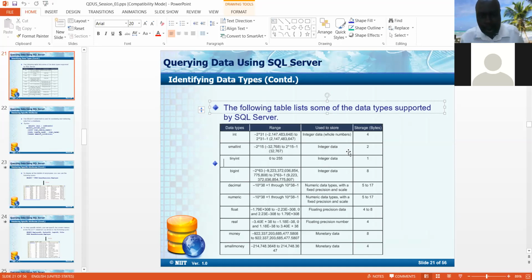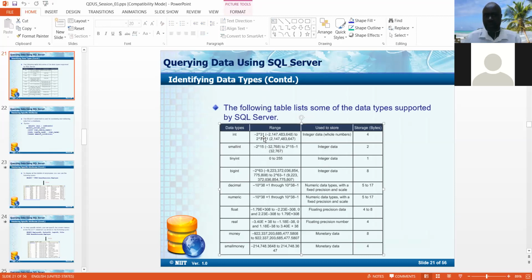Okay. So the first set of data types are to do with whole numbers or integers. Integers are whole numbers, and they can be negative or positive. And SQL Server has a number of integer subtypes. The first one is just int, which is for the standard integer.